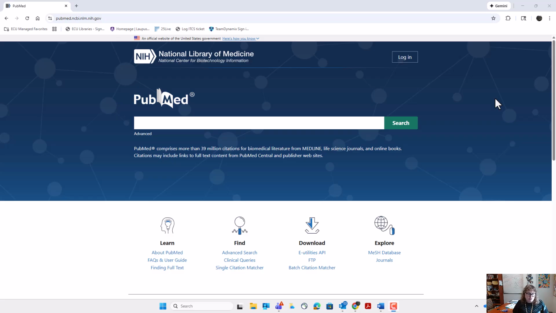The first thing we want to do to create the most sensitive search is to include a combination of keywords and controlled vocabulary or MeSH terms. So I'm going to only do one concept group for the purpose of this search, and let's do celiac disease just for fun.